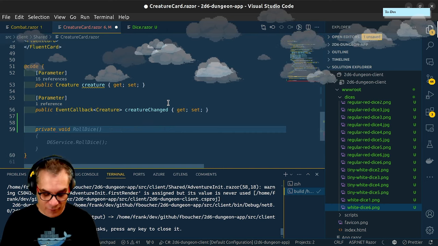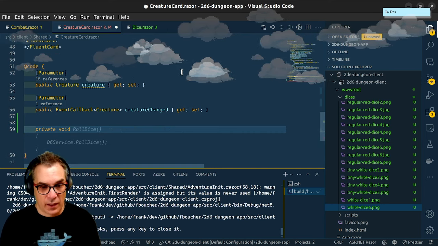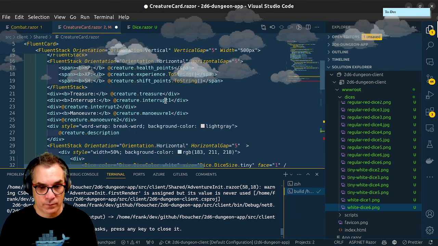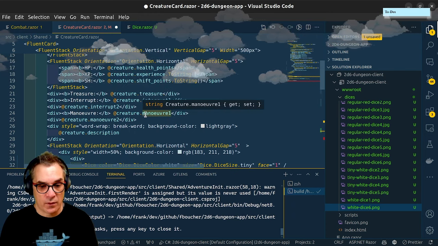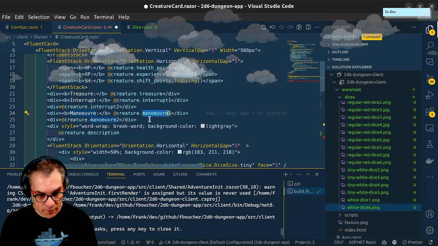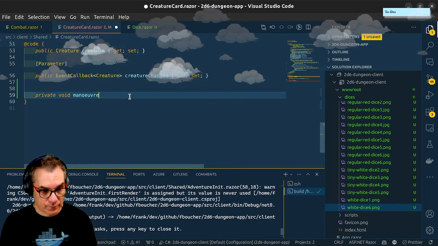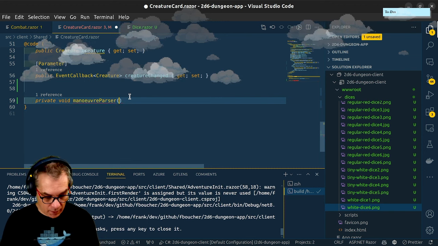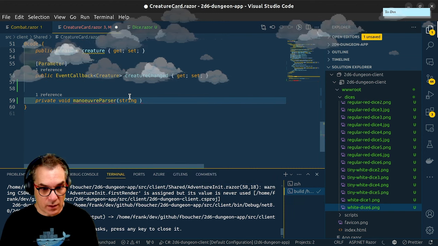Let's point for now. I don't remember, and it will be maneuver parser. There's interrupt. Let's call it maneuver parser, and we take as input a string.